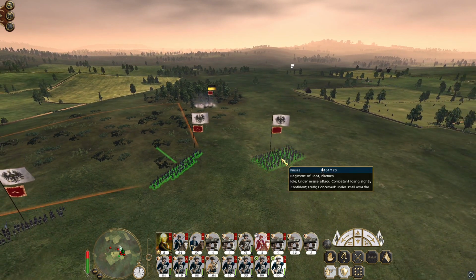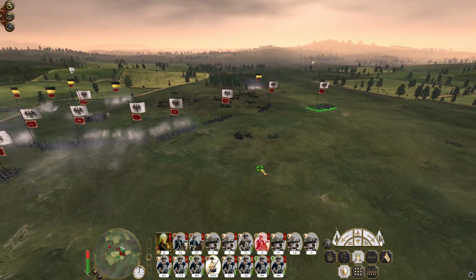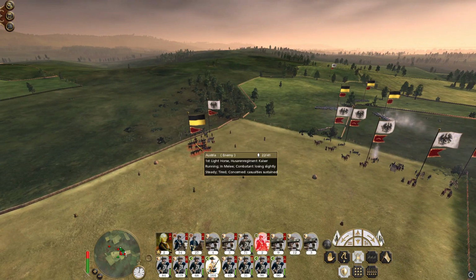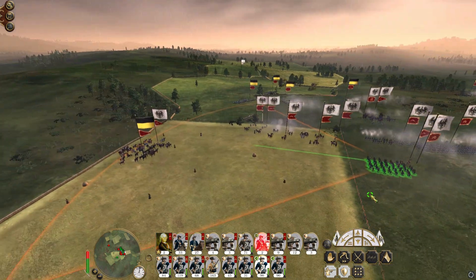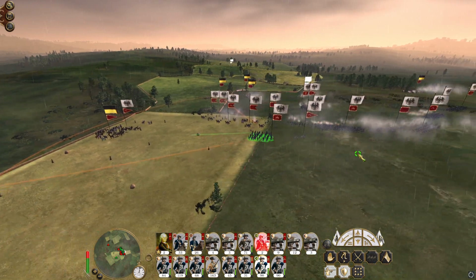Well, that's okay. There's those pikemen. Not sure what to do with them. I'll just basically pull them back. One concern is over here on the left. Those Austrian cavalry are keeping themselves busy. Looks like I'm moving some troops up to protect my cannon's rear.